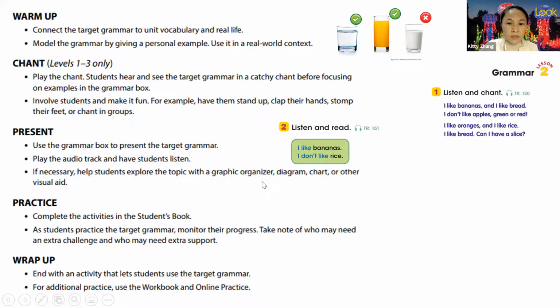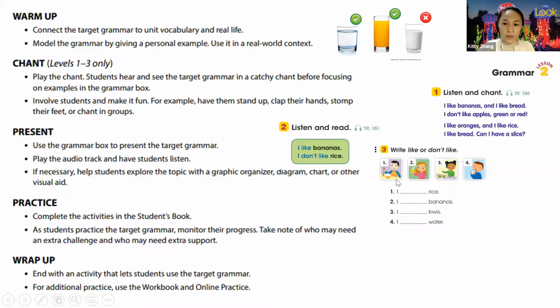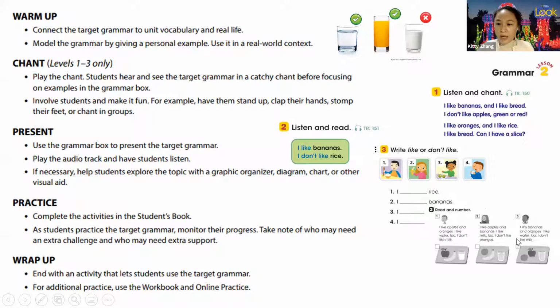And then for the practice, we do one activity from the book, by looking at different children, looking at their faces and deciding whether they like or not. And also one activity from the workbook, as you can see. So practice, this is what we suggest you can do.